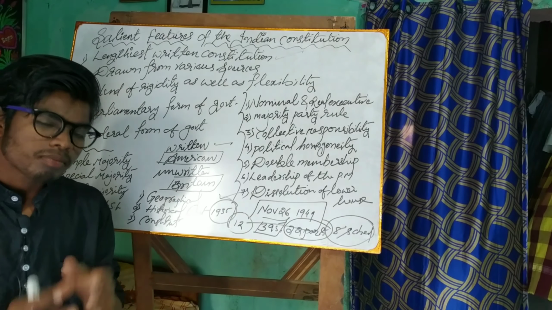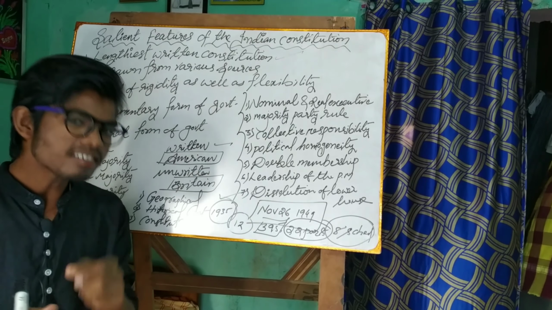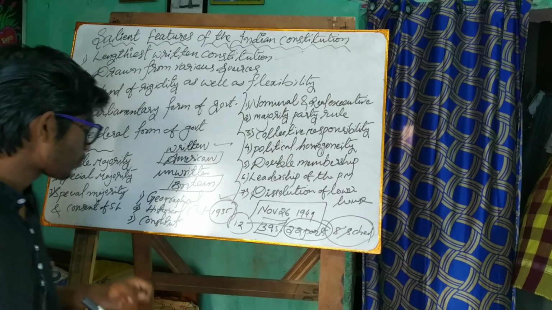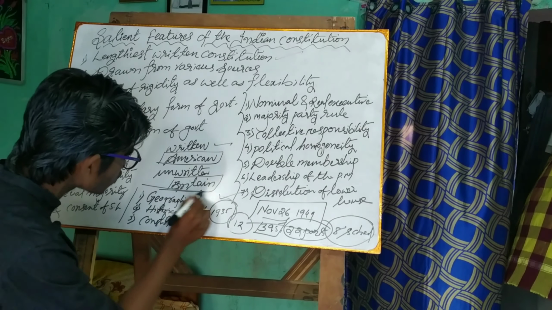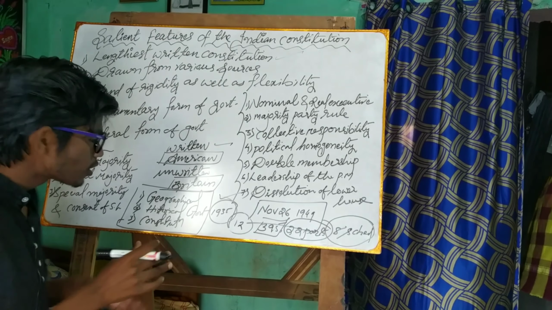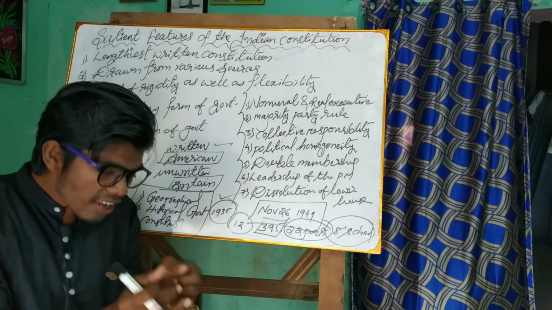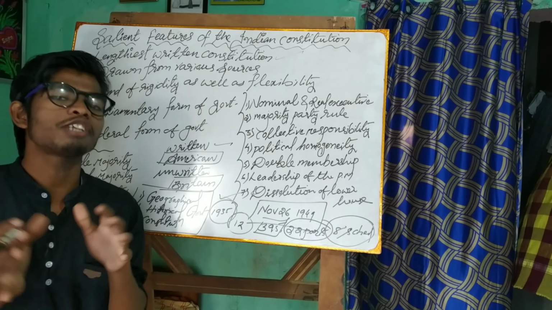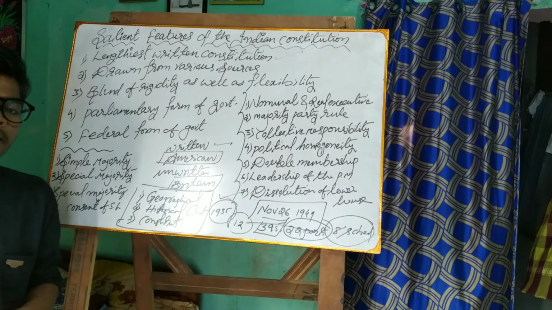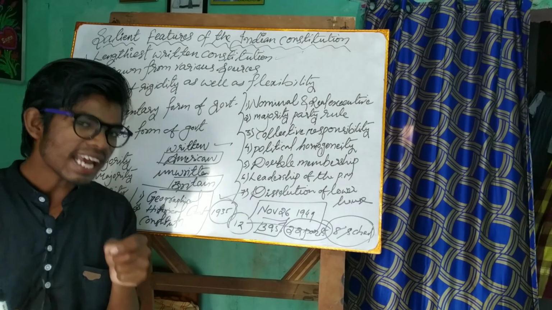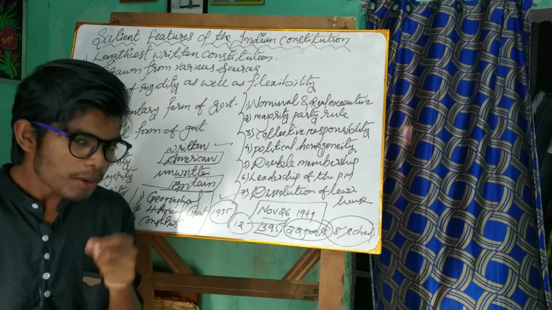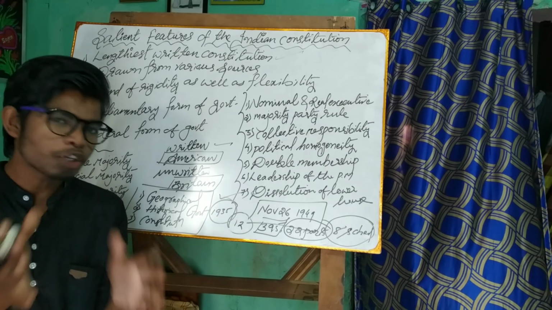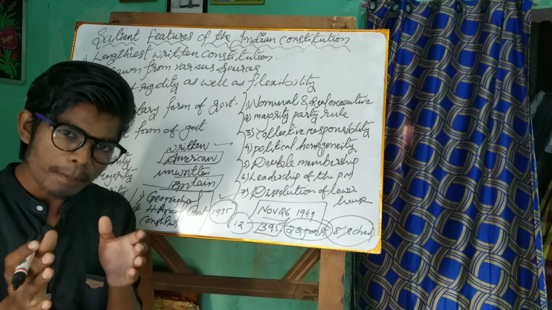Well, basically, there is only one constitution for the entire nation, and there is no separate constitution for the states. So these are the three most important factors which contribute to the elephantine size, or the bulkiest nature, of the Indian Constitution. That's why we say that the Indian Constitution is the lengthiest written constitution in the world, because it contains more than 444 articles, hundreds of amendments, and 12 schedules, divided into 25 parts.